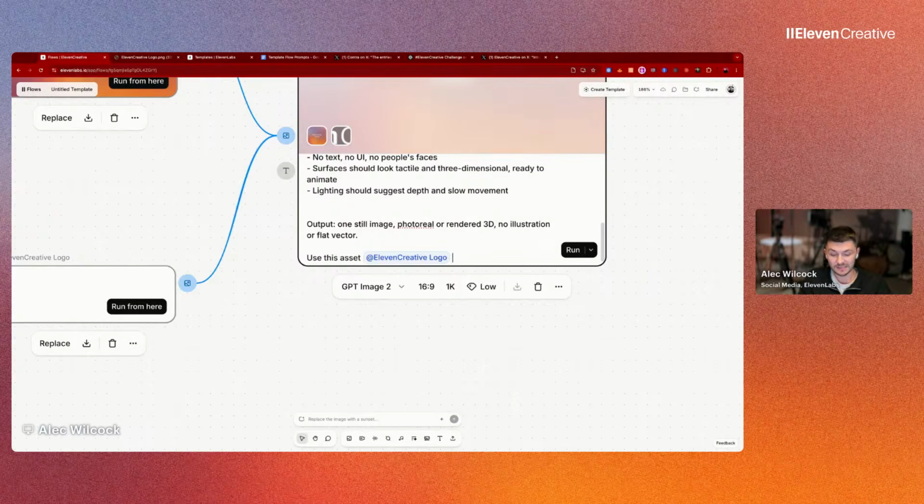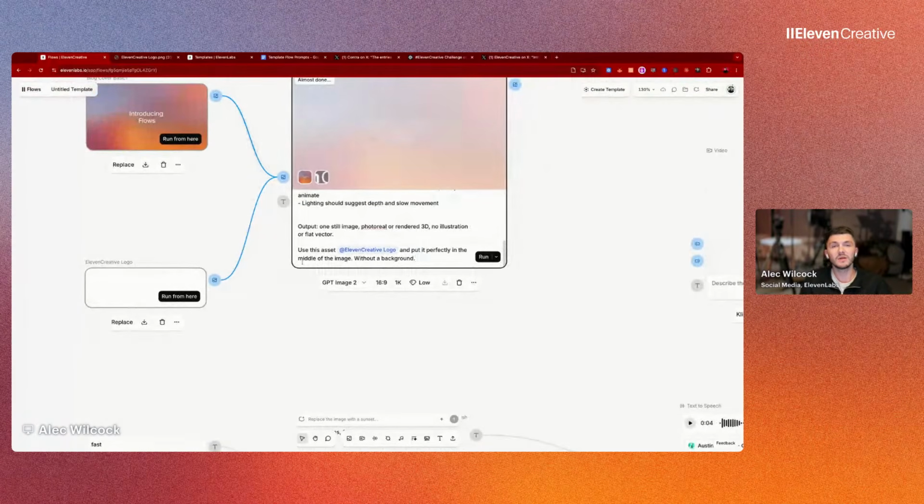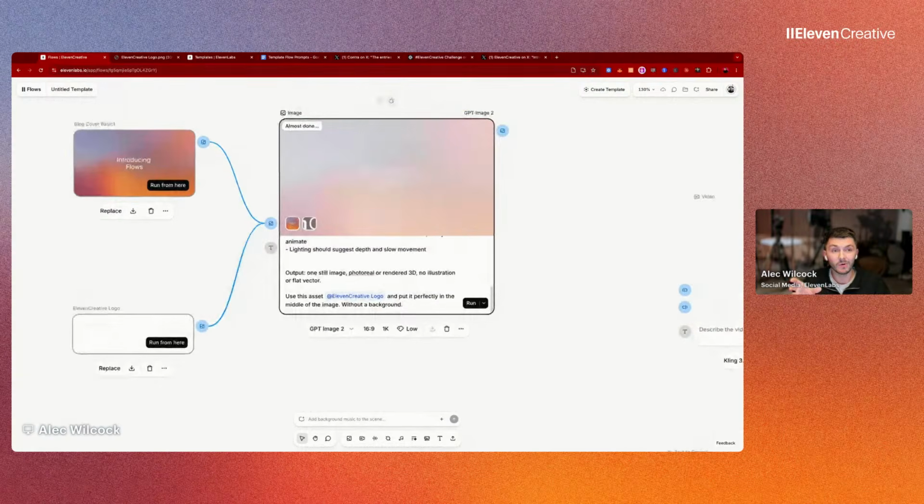So use this asset and put it perfectly in the middle of the image without a background. Perfect like that. Because sometimes when uploading PNG assets, I found that Nano Banana 2 and even GPT Image 2 puts like a white square background. But if you tell it not to use the background, it will actually not generate a background with it.